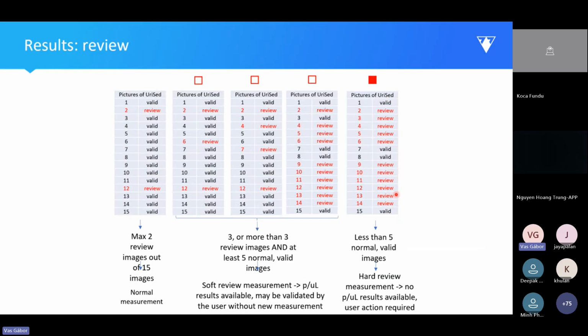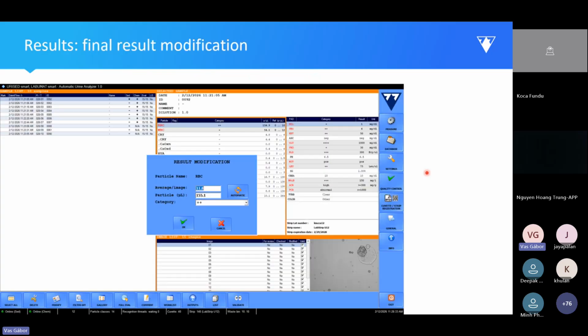And then finally, on this one, I only have 4 valid images, which means a hard review, so there won't be any automated results viable, even if I validate. But I can set, of course, by modifying the parameter, like say 5 plus blood or 5 plus white blood cell, and then I have results to send, but here I'm entirely liable for modifying the results.